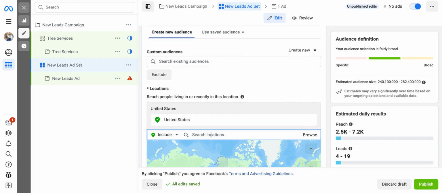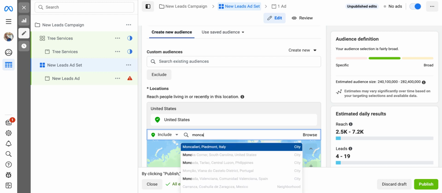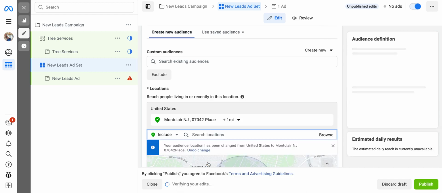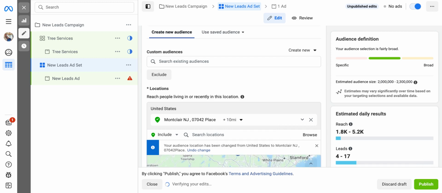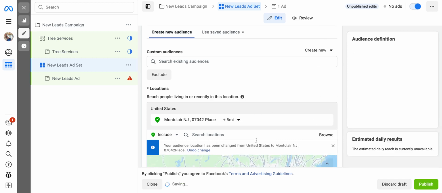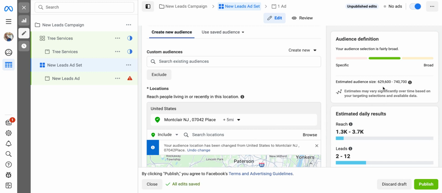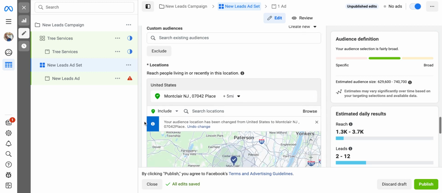And the way to do that would be to go in here and we can actually type in some location. So I know one of the areas that you serve is Montclair. Okay, so if I input that and I increase the radius because I know it's a densely populated area, maybe we'll say include 10 miles out. Maybe that's too much. We're still way too big. I'm going to make it 5 miles. Okay, and that gets us a lot closer to the 500,000 people just by using that one location metric.